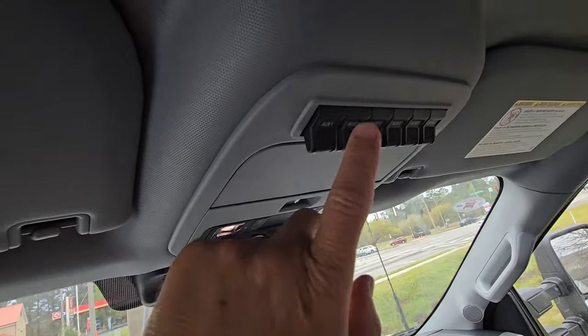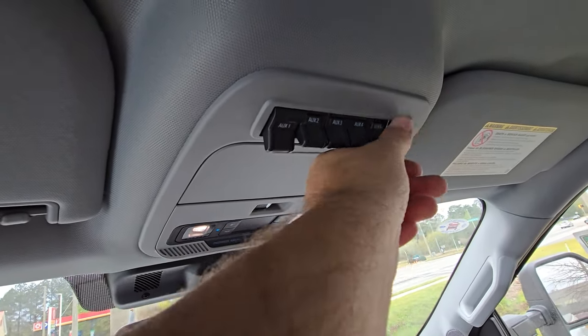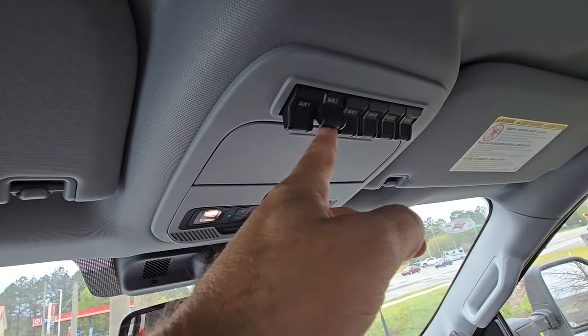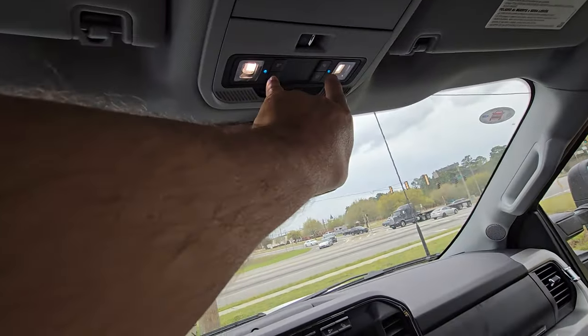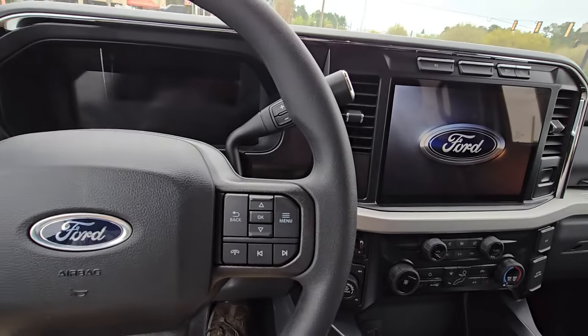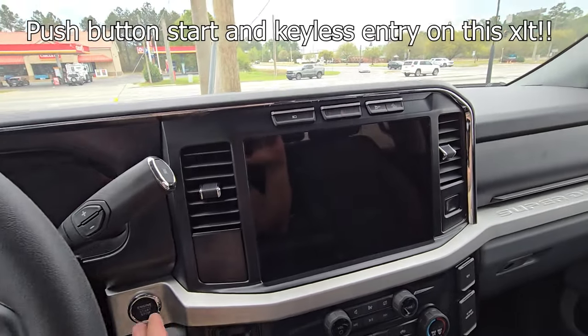Now, this one is fitted with the upfitter switches, so you have all your switches right here for any accessories you want to add: lighting, plow setups, off-road lights, anything you want to do. You have your upfitter switches here, and you have light controls right there for that kind of stuff. You can see now I'm way back here. We're going to scoot this in closer to where I can see it. Your steering wheel layout here, we're not going to go through all the tech in here. We'll fire it up for you, though.